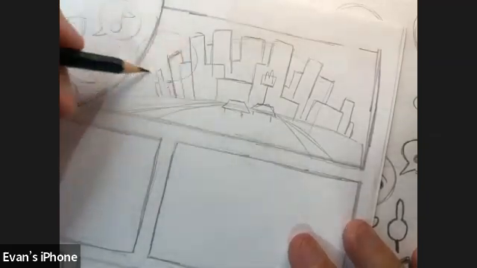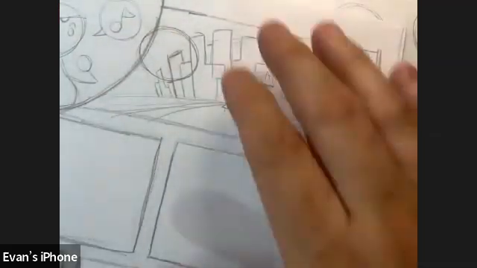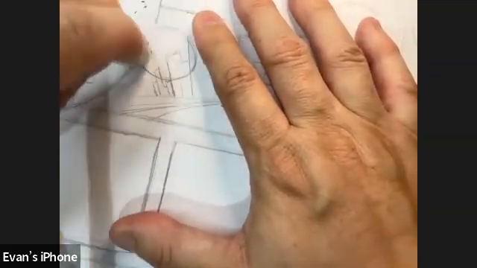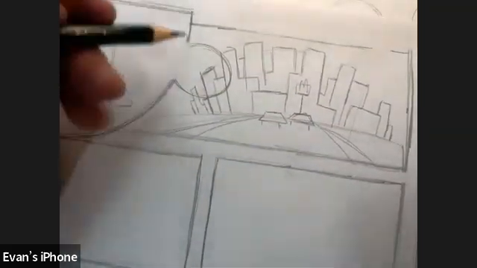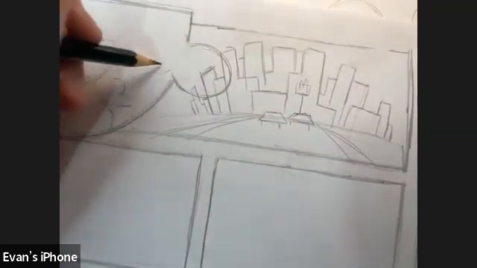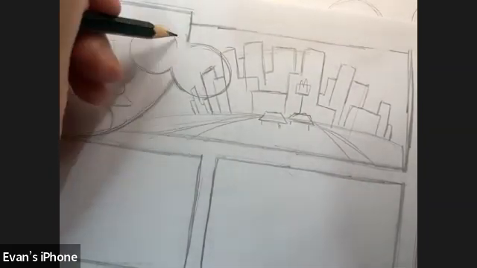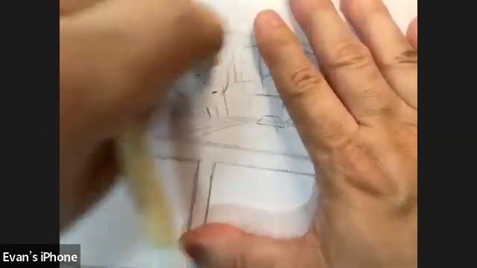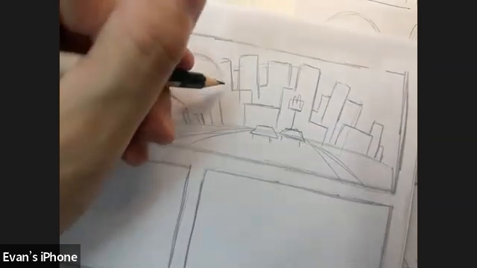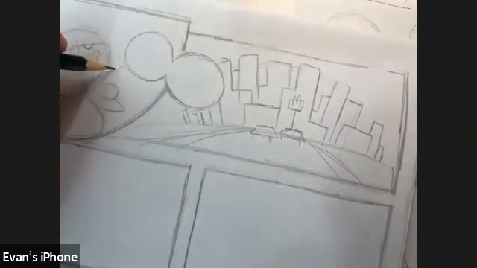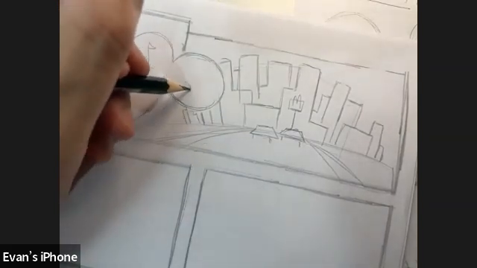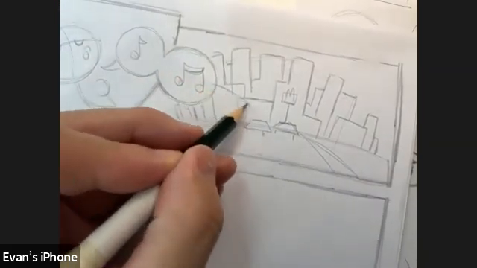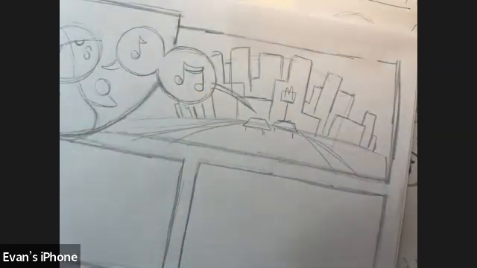So actually, what I'm going to do is a little trick where I can join up two speech bubbles. I get your question in a second, Adrian. I'm going to join up two speech bubbles here. Rub out what's in between. Because there's no dialogue in mine, so no one's actually talking, but there's just these sound effects. So I'll do a whistle here, maybe a double whistle here, and then I can do an arrow sort of into the city like that.